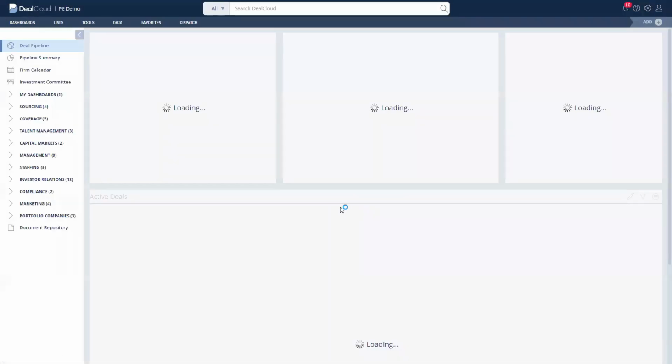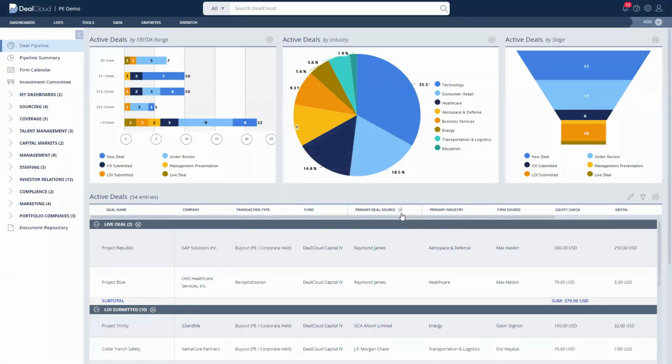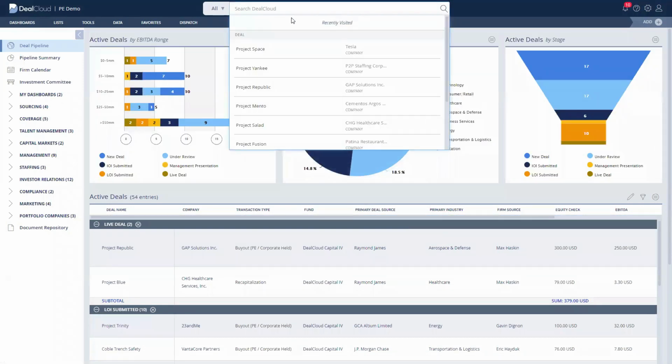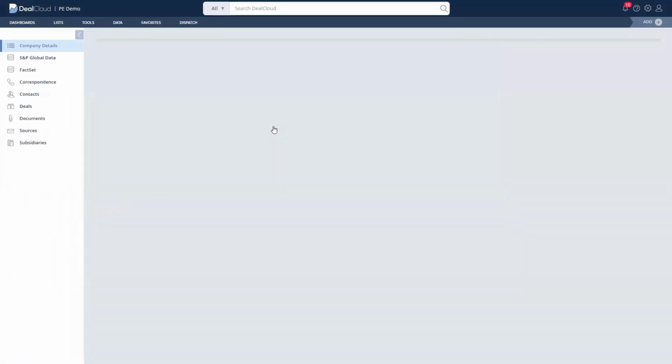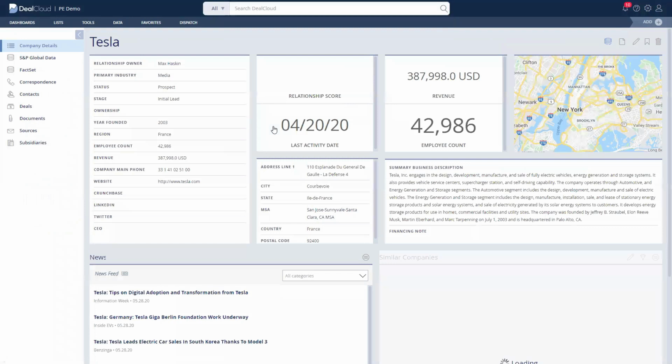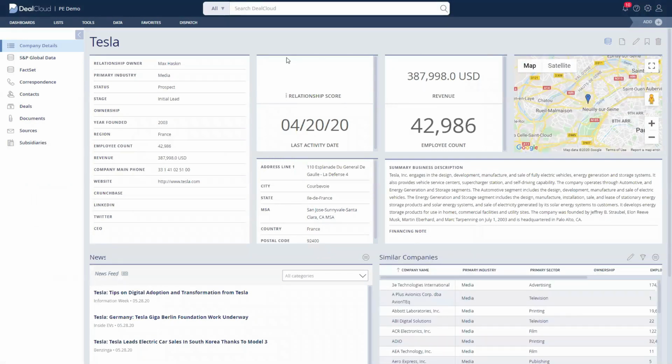The second topic that we wanted to talk about today is DataCortex, right? And Jack can mention, one of the things we're really excited about is our new partnership with S&P that allows us to pull in data directly from CapIQ and from market intelligence. So I'm going to show you what that looks like here.